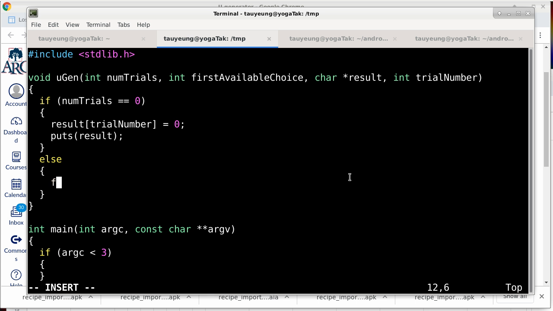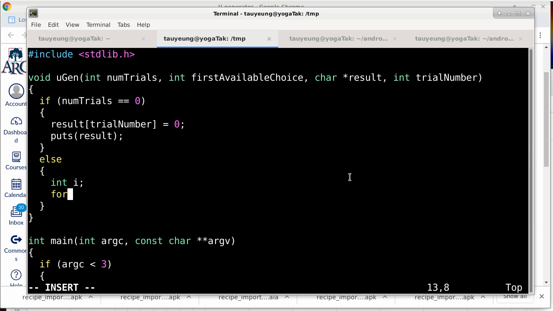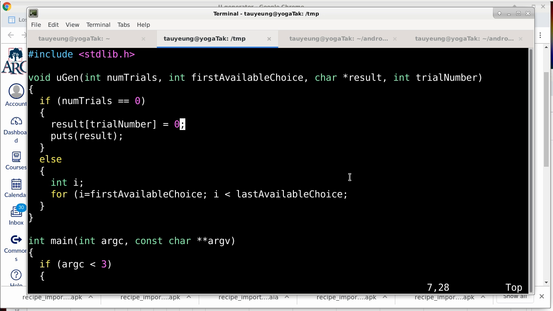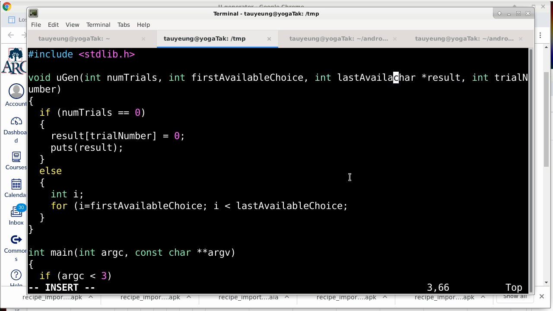Okay, we'll work this out as we go. So I goes from first available choice, and then we say I is less than last available choice. There we go. Last available choice. And we'll add that as a new parameter here.